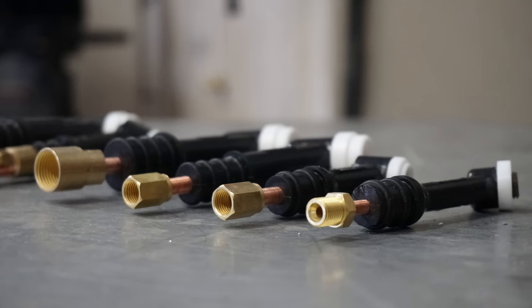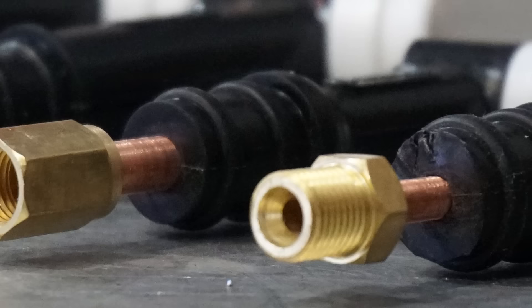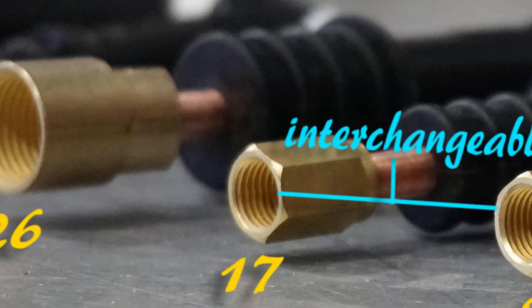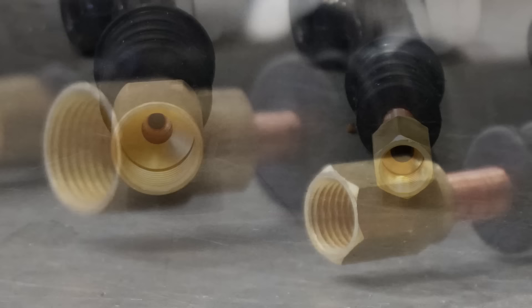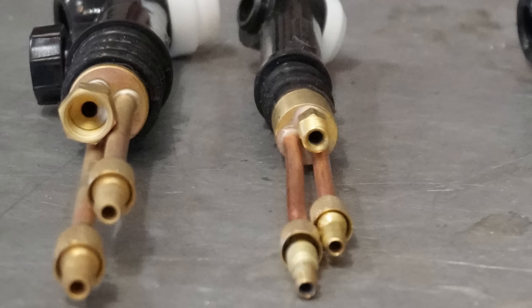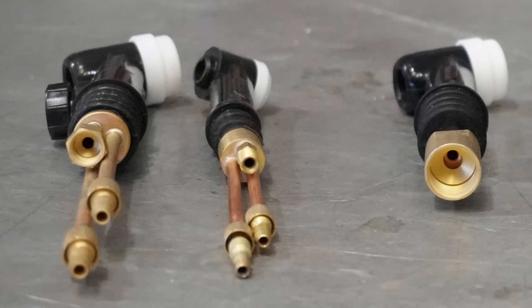Some people ask if you can interchange torches — take one family off and stick another on. Look carefully at each one of the threads. The number 24 is male-threaded, so you need a female line to screw it on. The 9 and 17 both use the same size threads, so you can actually swap those two out. But the 26 has a much larger female thread because it carries more amperage. Of the gas cooled torches, only the 17 and 9 can be switched out. The number 20 has a small male thread, while the number 18 has a very large female thread. The best rule: if it has the same thread, you can swap it; if not, you have to change the entire line with it.